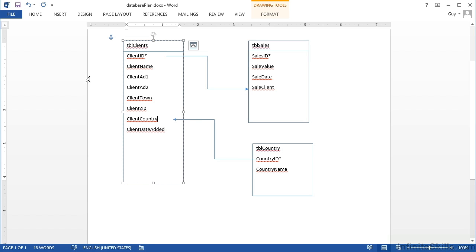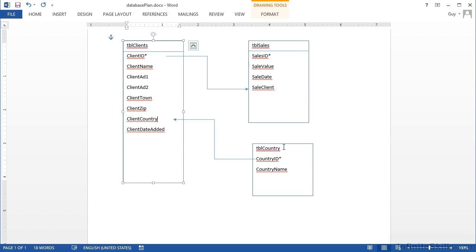Now, there is no need to create a relationship between the countries table and the sales table, because we can find out the total sales by country by effectively using the clients table as an adjoining table. So if we were to run a query that said, show me all the total sales values for Australia, we can include all three tables in our query, take the country name from here, the sales value summed from there, and it will use this join here through to that join there to decide which sales belong to which country. There's no need to repeat ourselves by putting into this table the country and then linking through to this one. That would just get too messy, too complicated, and too many things to keep updated.